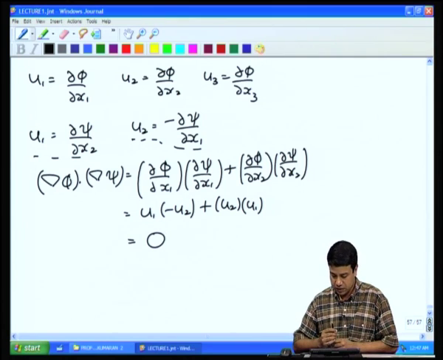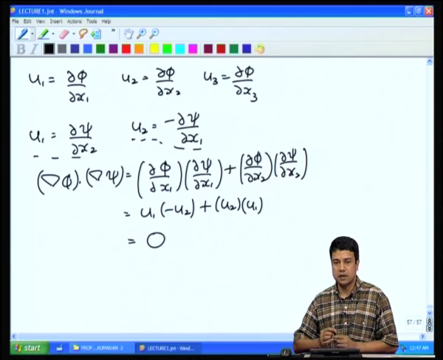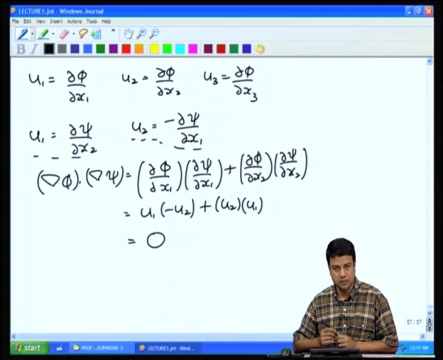The next step is to look at the gradient of the velocity. As I said, you can always take the gradient, divergence, curl of any vector or tensor. Divergence is restricted to vectors and tensors. Gradients you can take of scalars as well, but you can take the gradient of a vector as well.